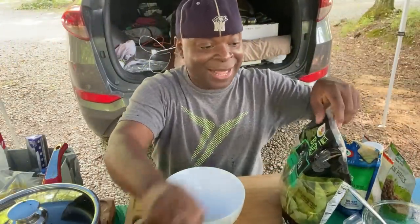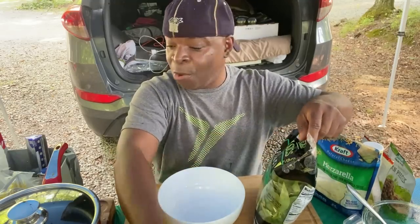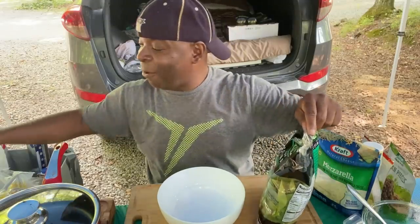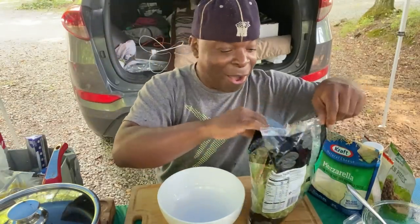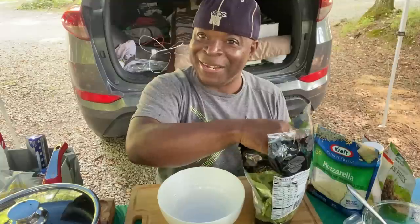Just cross your fingers. All right, guys, the fish is almost ready. I checked it. I made a big mess. Because when I flipped it, I punched a hole in the aluminum foil and juices ran all over. The fire started going. I had to take the fish off of the grill, rewrap it in aluminum foil. I had a mess. I was like, oh Lord.